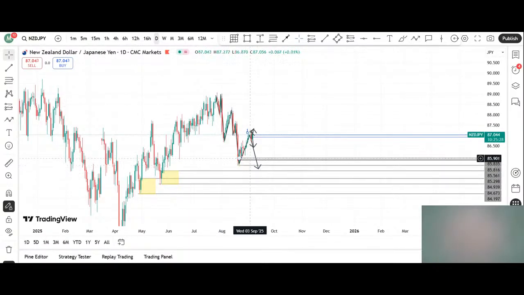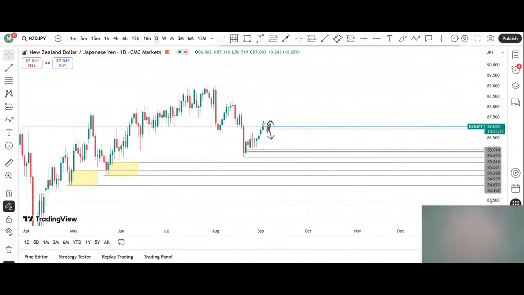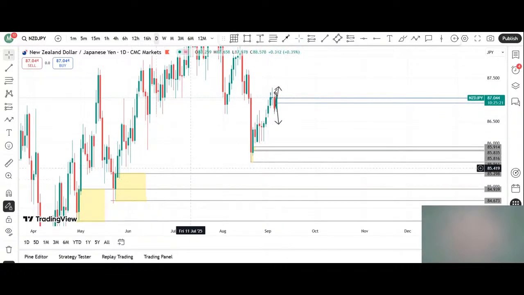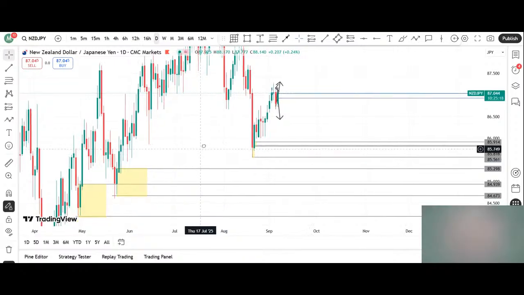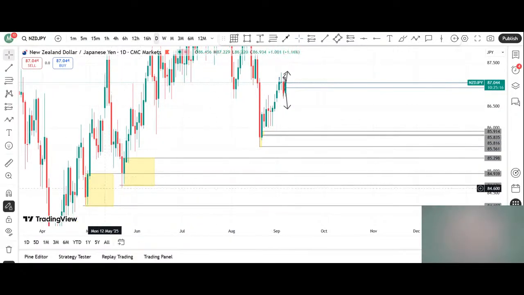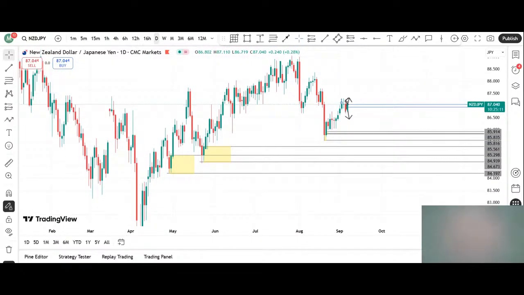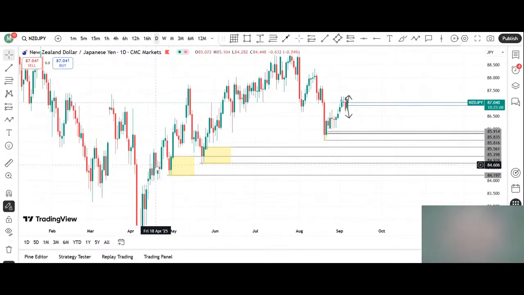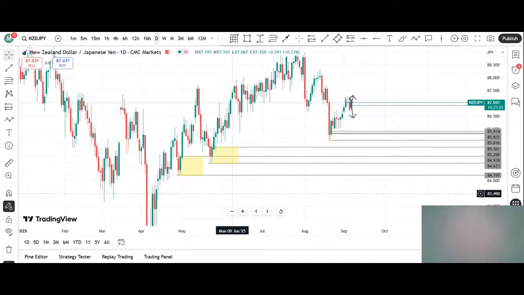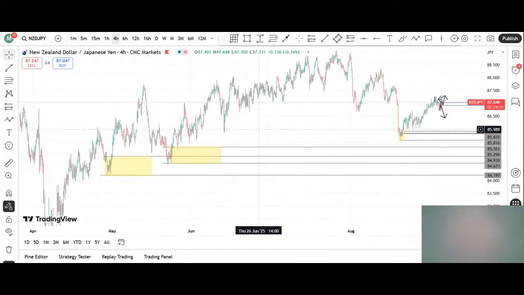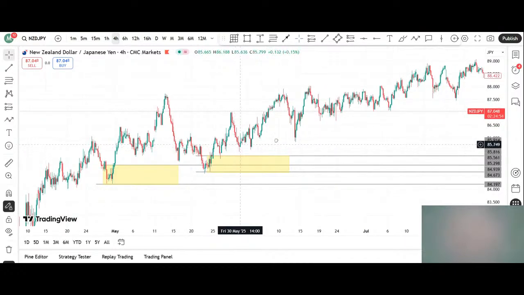No, because we've not really reacted on the daily time frame either. To create this move up, we've not really reacted off of anything. The demand down around here, it's few and far between. It's not very easy to spot, to be honest with you, because it's so wicky. Like Bernd would always say, this demand, it is demand, but pinpointing it is difficult. So that's when I like to go down into the 4 hour time frames and then refine these demands.